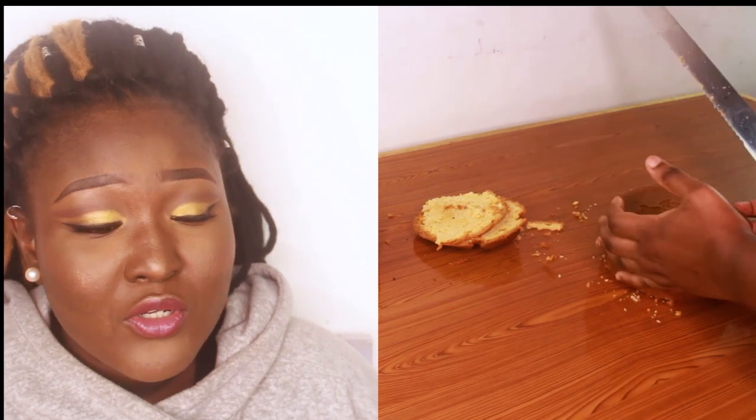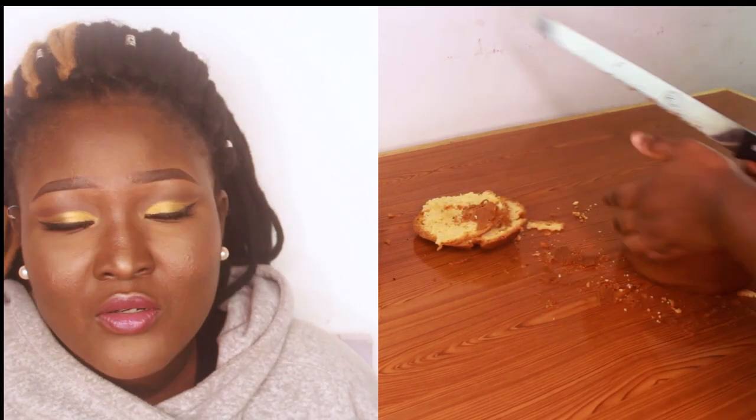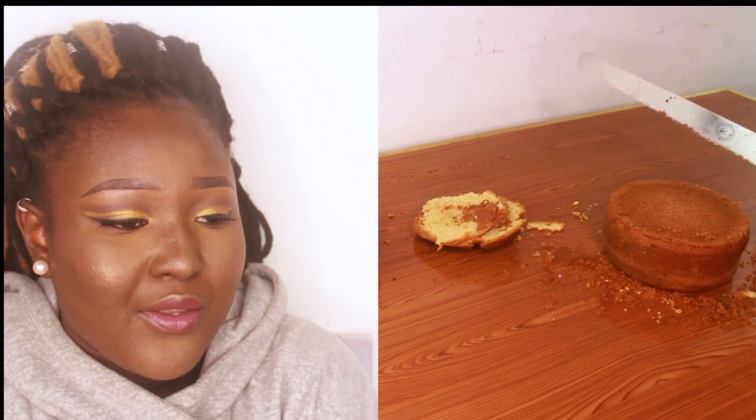So here I'm using my serrated knife, and I'm leveling the cake. So you can level your cake, shape it and all of that. Alright.